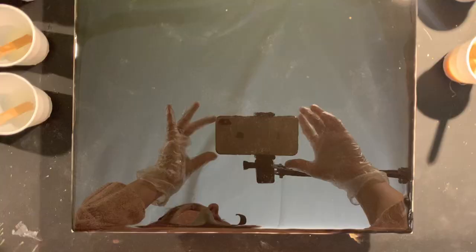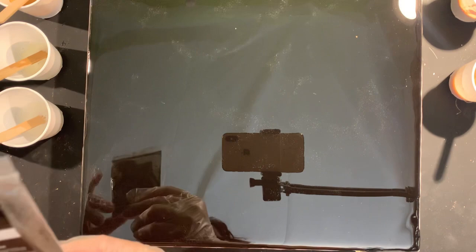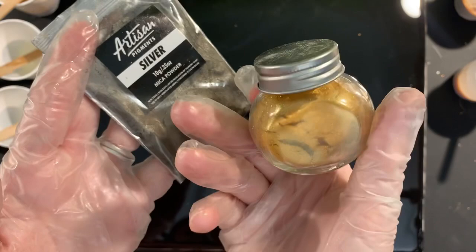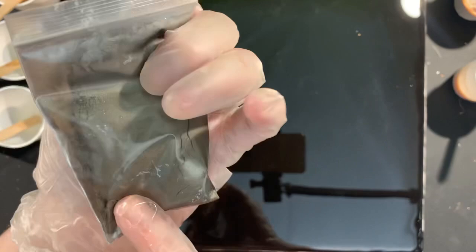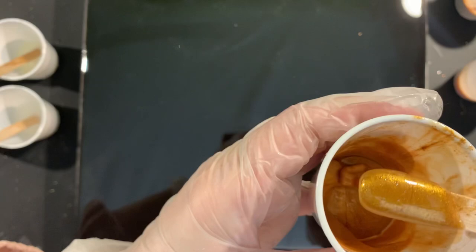Okay, we're back. So starting with mica powders today, originally when I was looking for a bunch of colors to buy to get started in my resin, I had found some beautiful packets of mica colors. So this is the brand that's in here, that's why I have this little packet here. It's just to show you the specs of what it is, but it's a mica powder. And it's a gold, and it mixes really beautifully. I think you can see how the shimmer is on this.